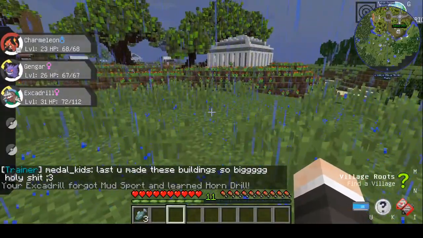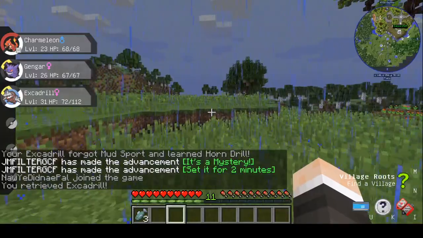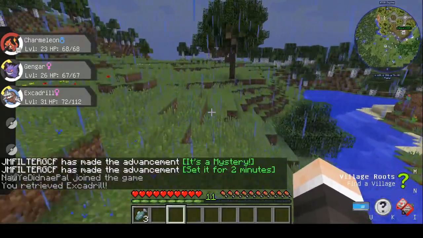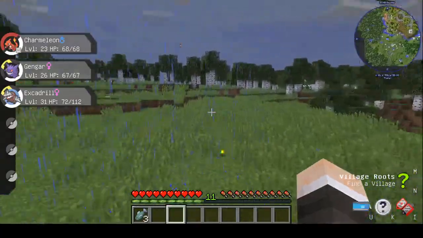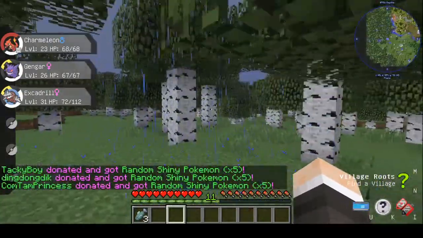Mud Support doesn't really matter to us, so we're going to get rid of that. And now we have an Excadrill. We now have an Excadrill, Gengar, and Charmeleon. Now, I'm not sure what kind of party we're going to be going for. So far we have Fire, Ground, Steel, and Ghost, Poison.